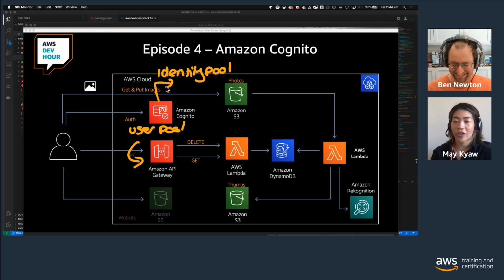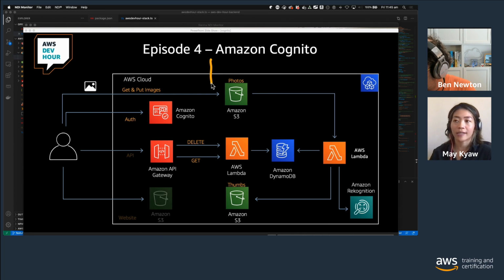Then we also add the user pool for the API Gateway. So now API Gateway has the authorizer. It authorizes only the user that is registered from Amazon Cognito to be able to make a request to the API Gateway. So that's what we just built: the API Gateway authorizer, the Amazon Cognito user pool and identity pool with the CDK, and the identity pool to allow Amazon S3 to get and put images. Absolutely. Then what else do we create? So we create those three things, and we just deployed it in the CDK.